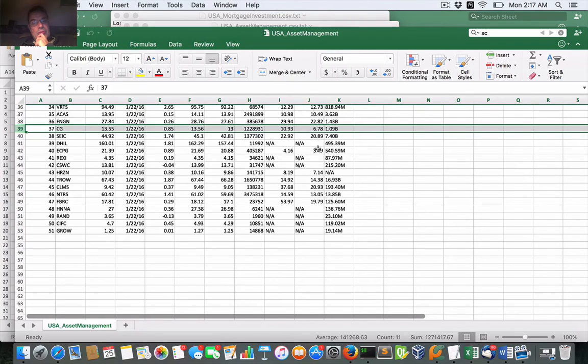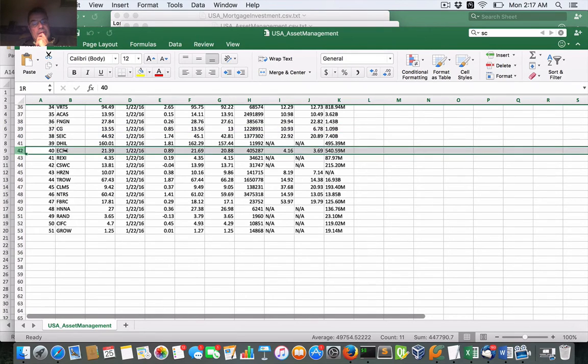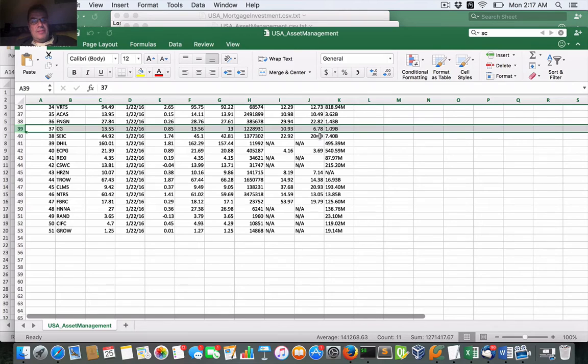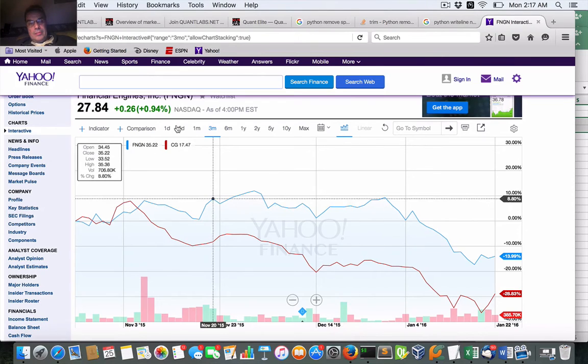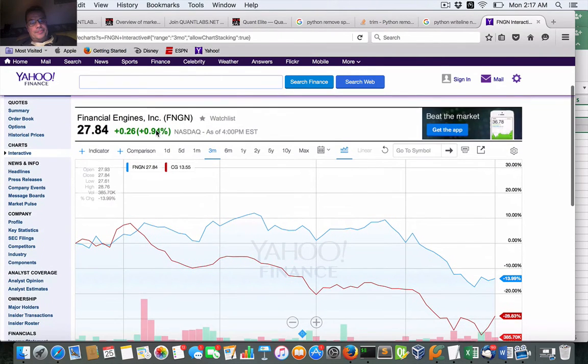Now there's this one we could probably go with, but again, the liquidity is going to be questionable on the short side. So there's flexibility we could play with, but we're just keeping it, as I said, at a market cap of at least $1 billion. So this is our pair of these two right here, and what does it look like in Yahoo Finance?